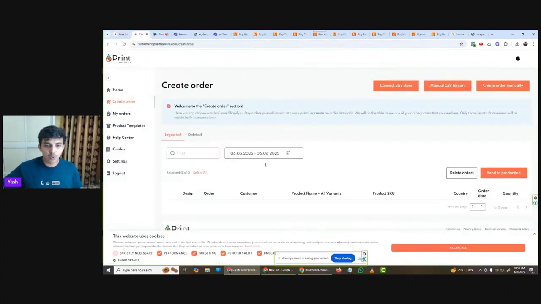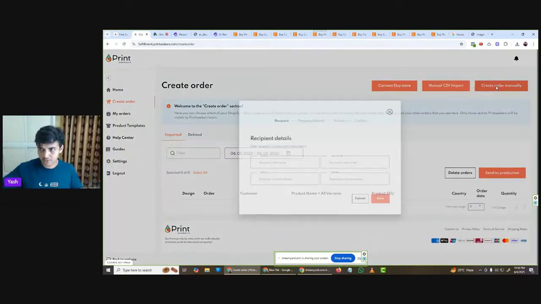But the way it works is very simple. I'm inside. You can connect your Etsy store directly here, and then you can create a product manually. I'm just going to get rid of this for now and create the product.